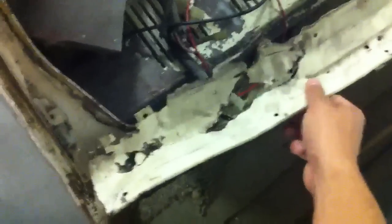I still have to finish this. It's the grooves on here that kind of suck. And then I can get this, and I can patch that on, and then I'll get back to this side over here. I still have one more door to do. The other door is done.